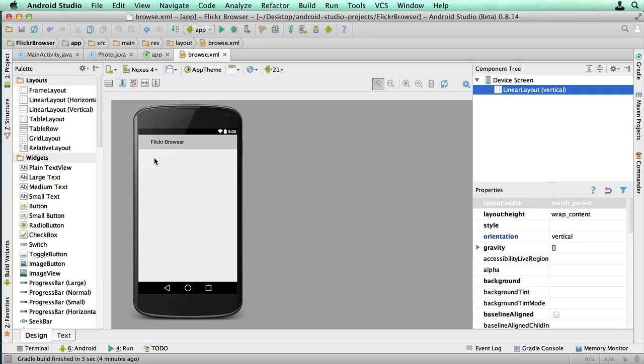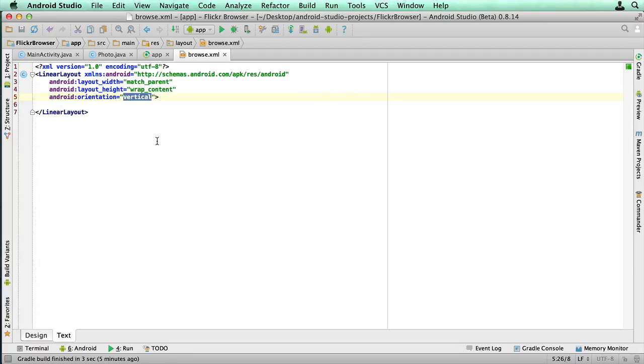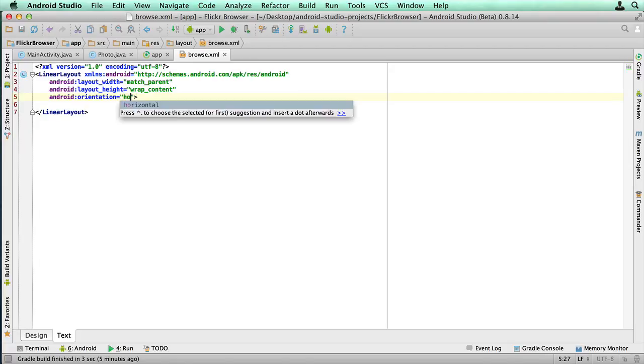We want the image to show here on the left-hand side, and then the title, the information about that image to show here. So therefore, we don't want to be stacking items down that way. We want them to go across. Or to be clearer, we do want our items to be stacked down, but each individual photo, we want the image to be here and then the text associated with that to be on the right hand side. But then with the next photo, of course, that will then be stacked down, if that makes sense. Okay. So that has to be horizontal.